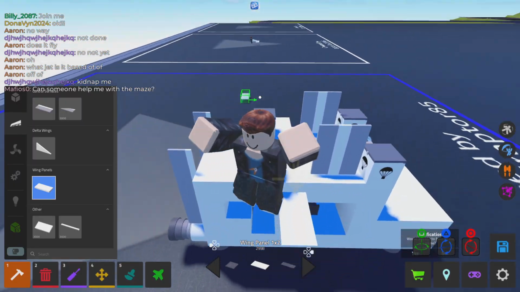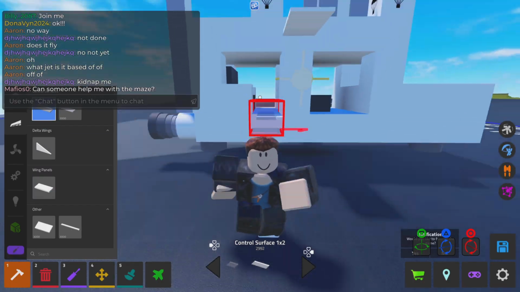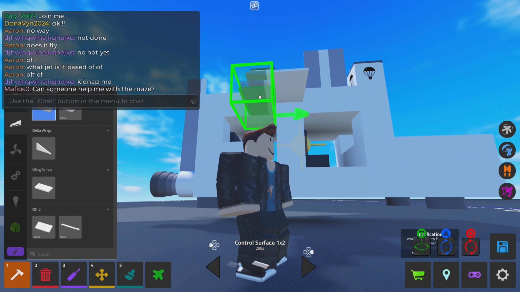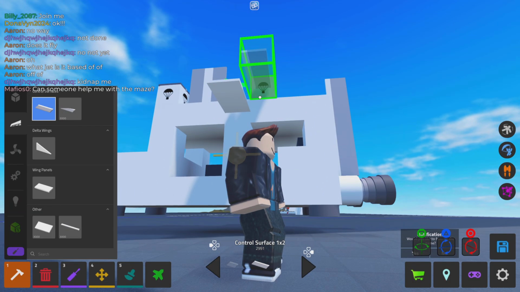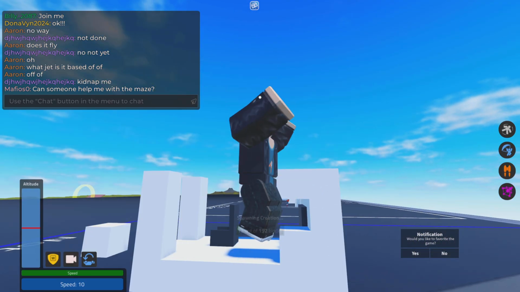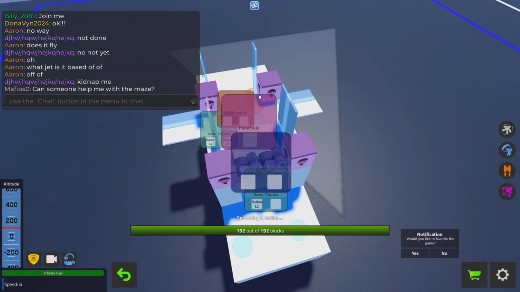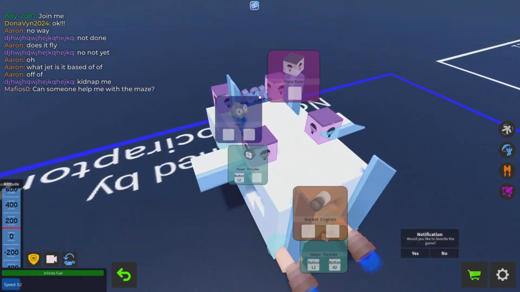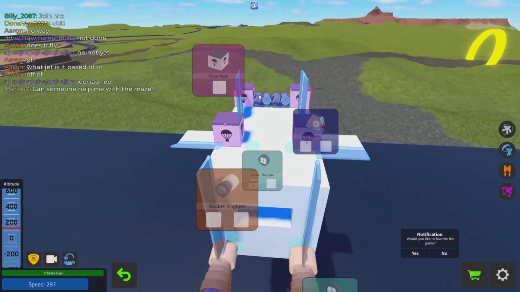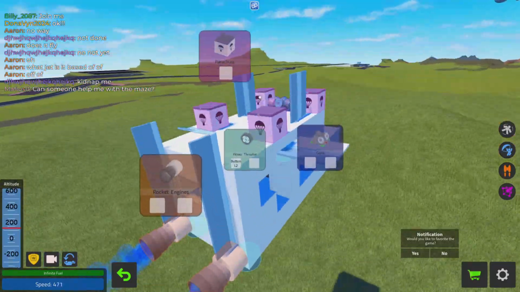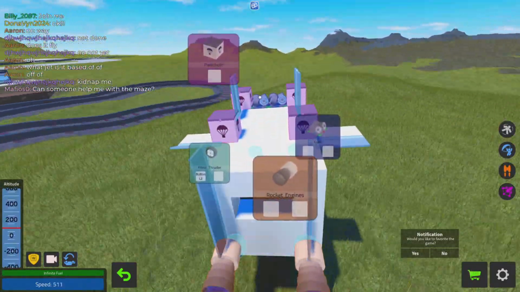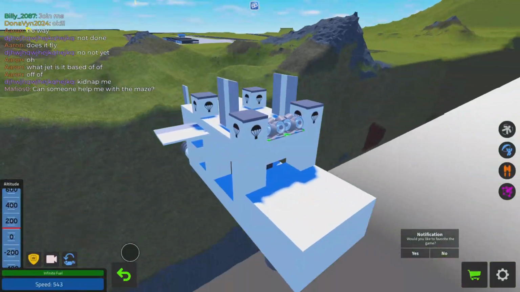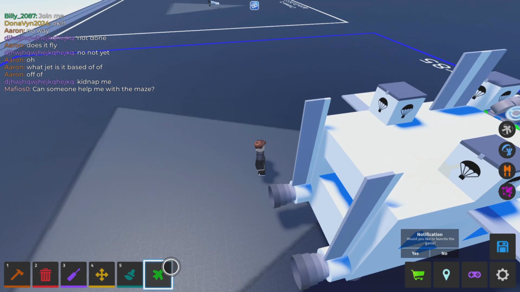It's starting to look more ugly. The more we go, the uglier it gets. Maybe now it will turn. Hold on.